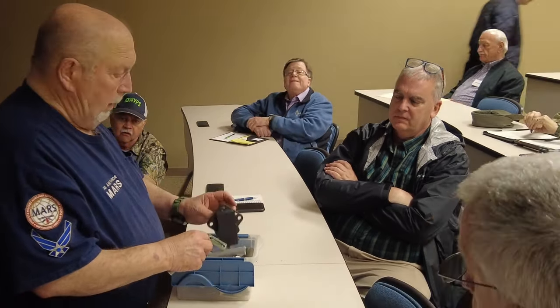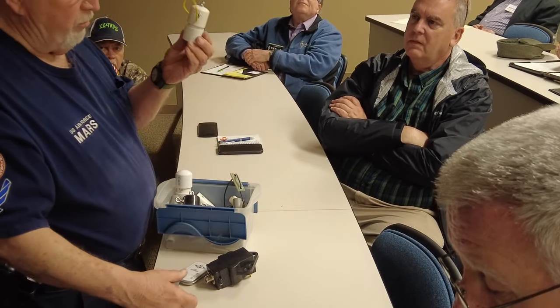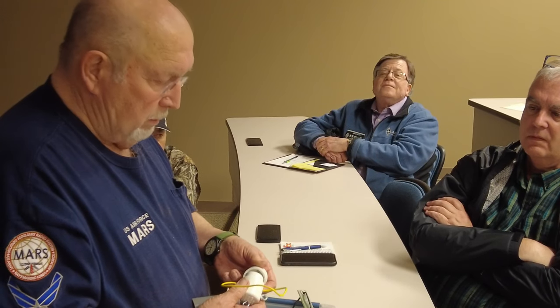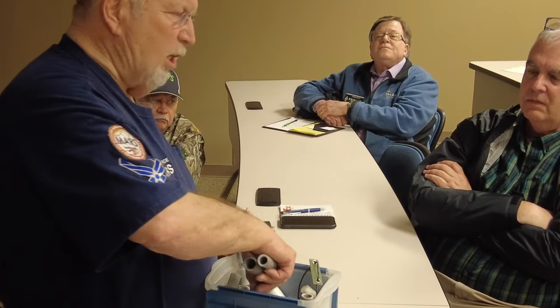Same thing about center insulators. You can pay $15 for that, or you can make one like that for a few pennies. And that has nothing internal inside of it? Just the wires. This one is not glued together because I want to show you, you've got to pay for that. But even still, you're going to spend $5 maybe to build that. So that would be for like a dipole antenna. Yeah, it's for a dipole. Don't get a little ahead of myself.